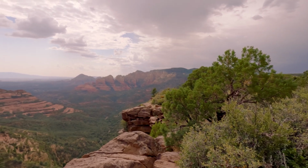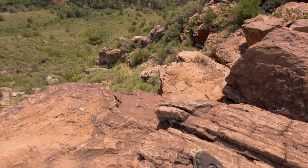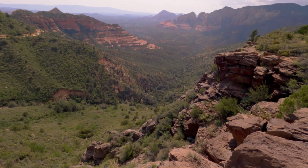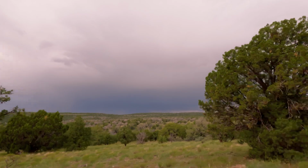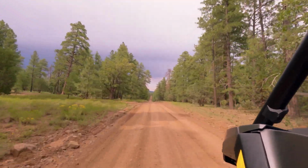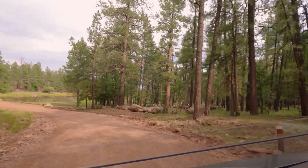We could have spent a serious amount of time up here taking in these views, but then we checked the time, and we realized that the 4-hour rental doesn't give you a ton of free time to play with at the overlook. 4 hours sounds like a lot of time, but when you're having this much fun, it does seem like it goes by pretty fast. Our rental time ended at the same time that the shop closed, and we didn't want the employees to have to wait around for us, so we were gonna have to pick up the pace just a little bit.